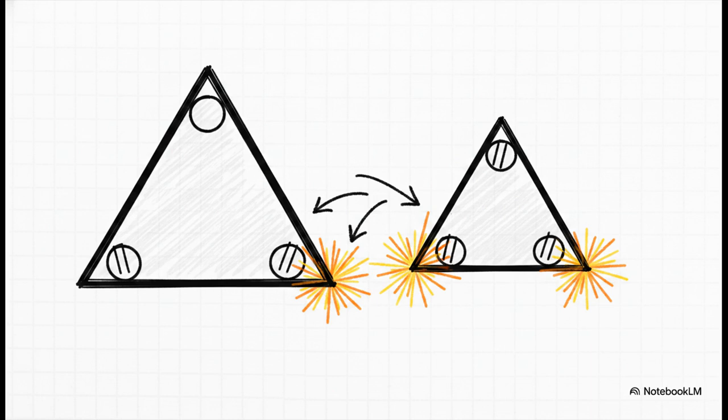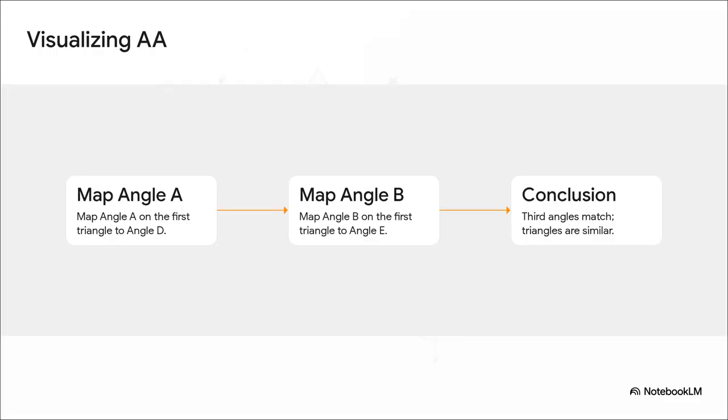Well, remember that the interior angles of a triangle will always, without fail, add up to a straight line of 180 degrees. It's a baked-in mathematical rule. Because of that, if you know two angles match, the third angle literally has no choice but to match as well. So finding just two matching angles actually gives us the whole shebang. Let's walk through this explicit correspondence step by step so you can really visualize it. Step 1.